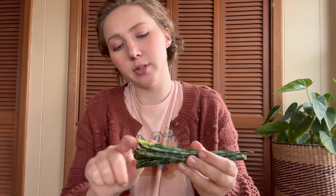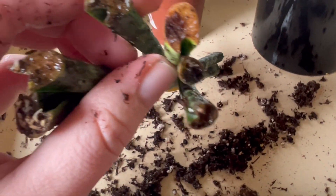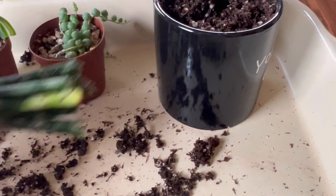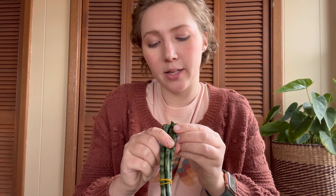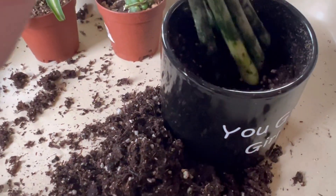I'll tap the soil off so you can see the roots more clearly. You can see that not all of the cuttings are rooted yet, and that has to do with cutting size. The fatter, thicker, larger leaves rooted first because they had more stored energy to produce and kick off root growth. So having more leaf area on your cutting will help it root faster. The roots are not very far along, and I risk knocking them off if I just stuff them back into the soil — which is the con of this method. You have to do a little repotting process each time you check roots to protect those fragile new roots.